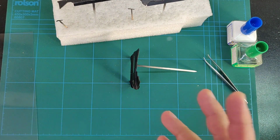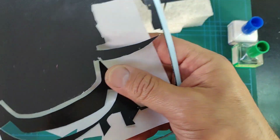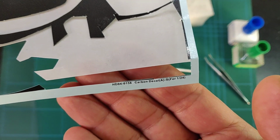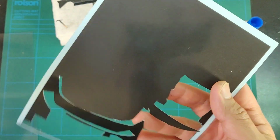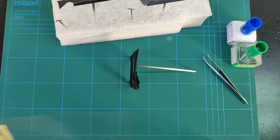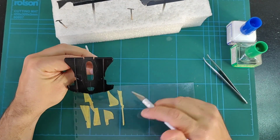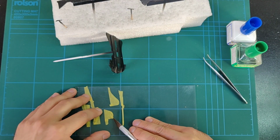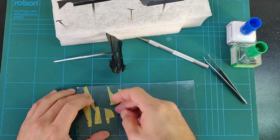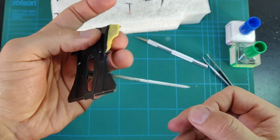Now, regarding decal, this is the one I am using right now. It is from Hobby Design, and the code is HD040158, which has a nice pattern. Exactly this, the one I wanted for my LFA. So let's start making the cut and then attach it in place. So this part is the masked copy of that part.